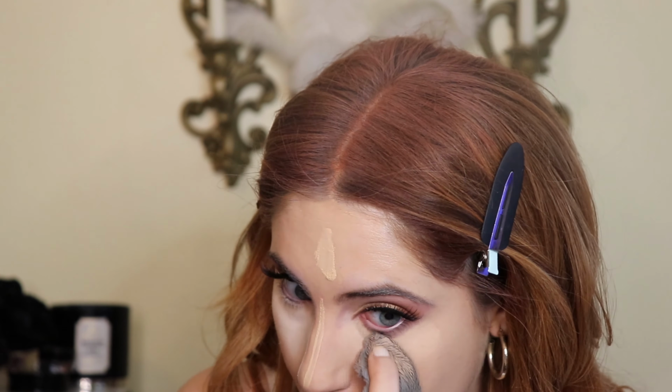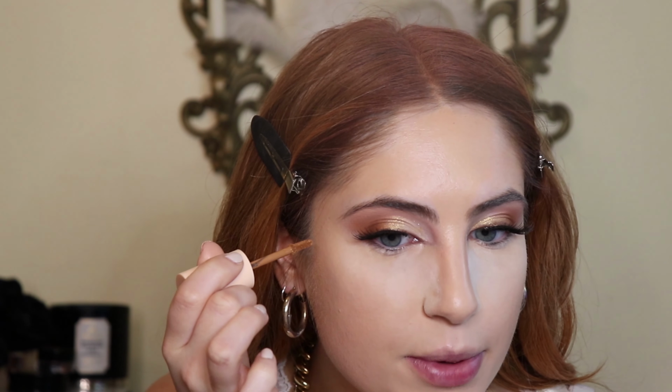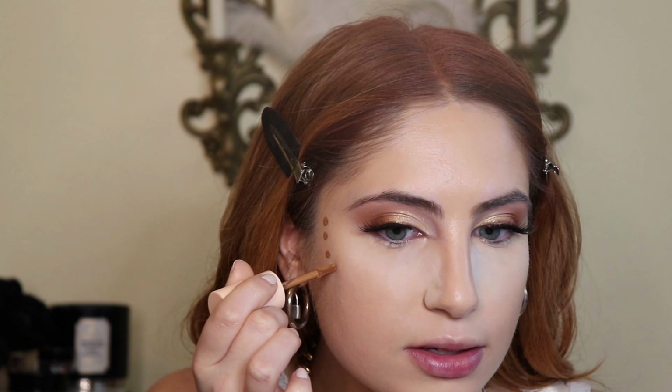Okay, I'm looking a little crazy right now. So lately I've been loving to cream contour with the Pretty Fresh by ColourPop. This is in the shade Dark 170N. And what I like to do is, while my under eyes are baking, I'm going to take a couple dots.